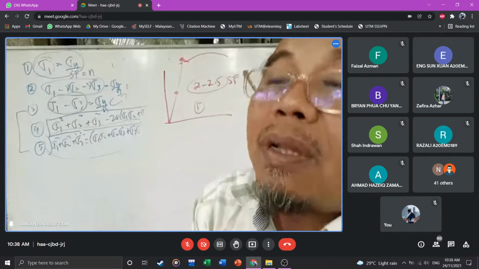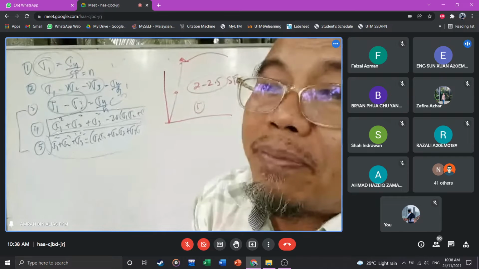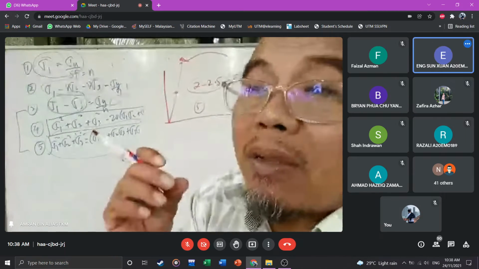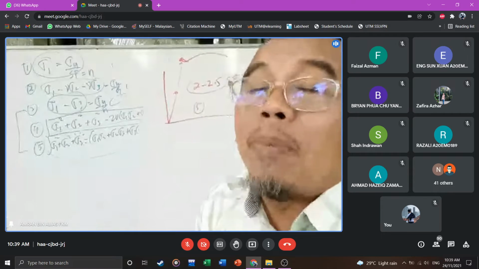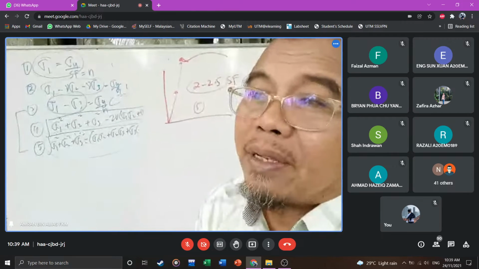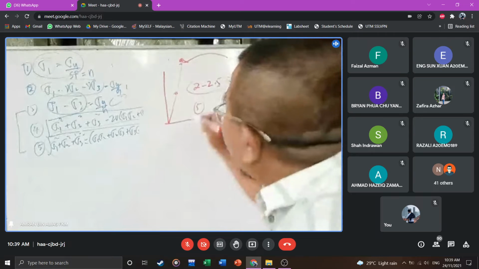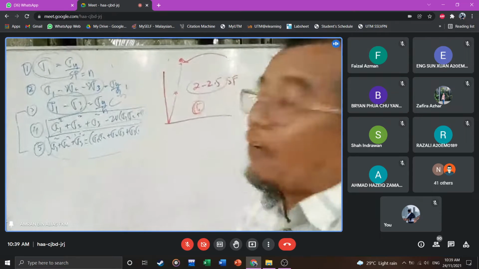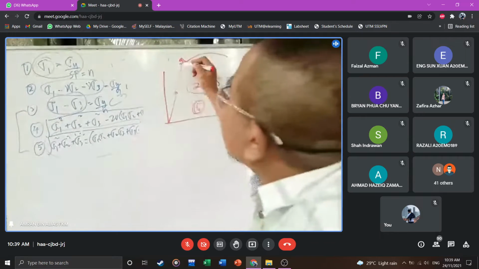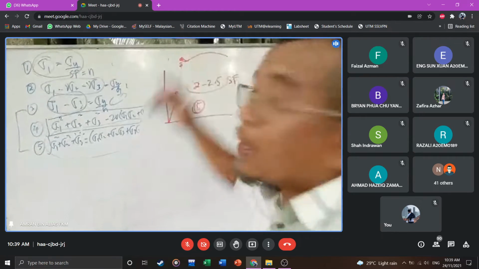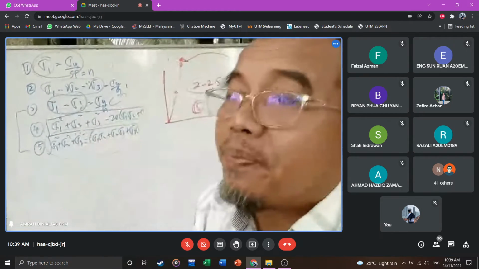Rugi. Apa yang banyak tu? Material. Cost. Yes. We have to use a bigger material. So waste of money. Rugi. That's why we don't want to use a bigger safety factor. Kenapa tak sini? Unexpected thing come, fail terus.